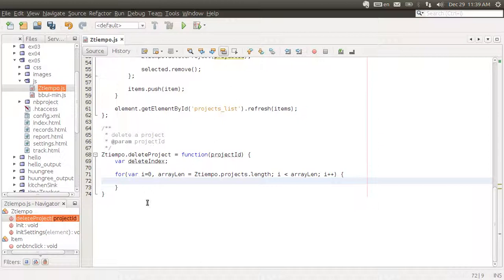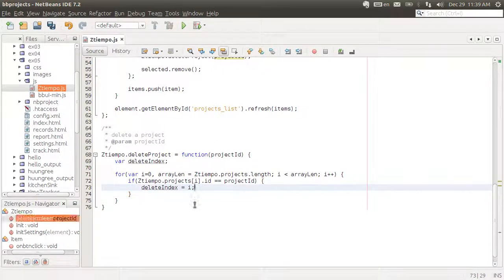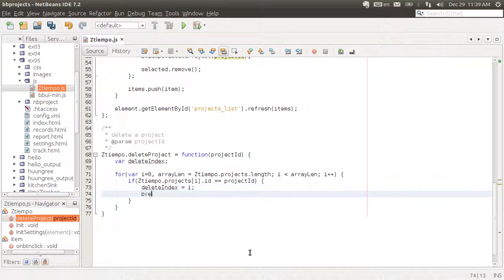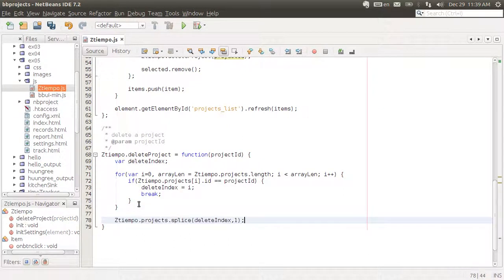And what I'll do in each step is basically compare the project ID with the ID that I'm looking for, and if they're the same, then I delete that and I break out of the loop. And once I have that, I can use the splice array method to get rid of that particular element.